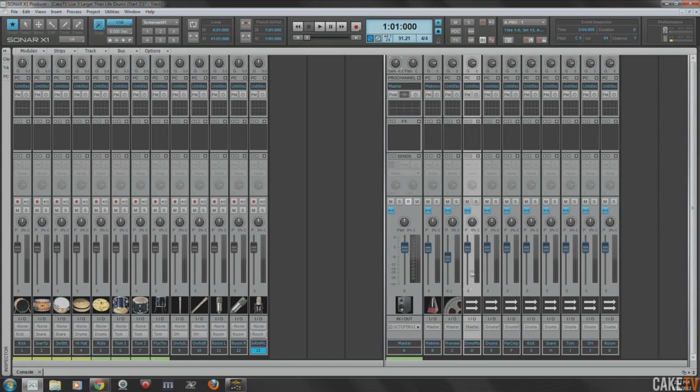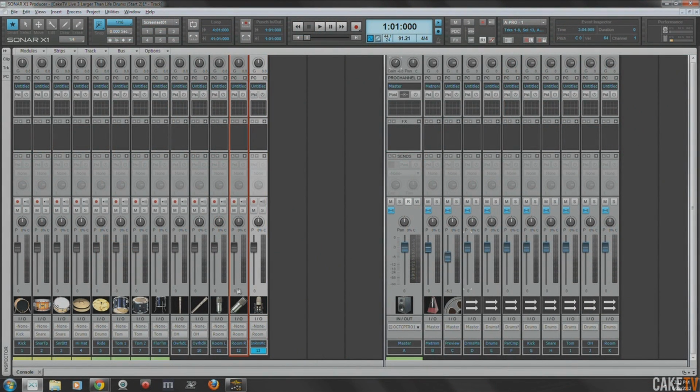We do have one question, though, about moving tracks. We moved the console strip, the tom bus, over, and Bapu is asking if you can do the same thing with the tracks in the console view, and yes, you can. Just Alt-click in one of the track strips in the console view, and it should highlight red. You can see it's selected when it's highlighted red, and it'll move right over, back and forth. So just holding Alt and clicking is the key.